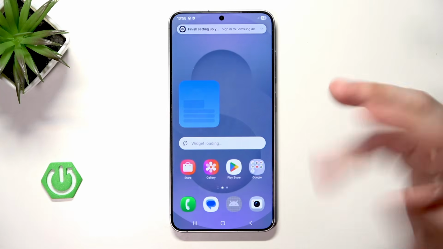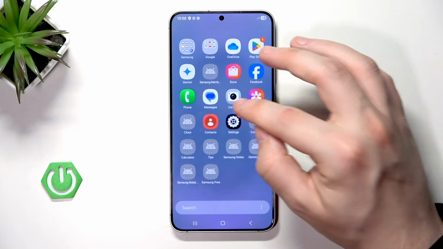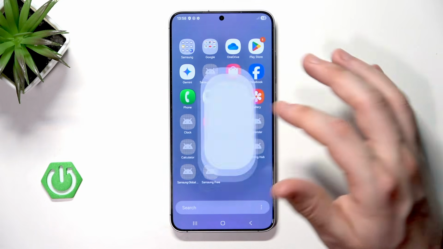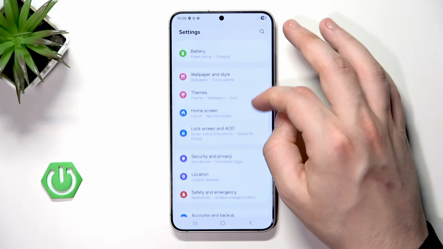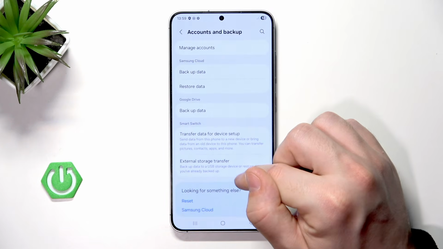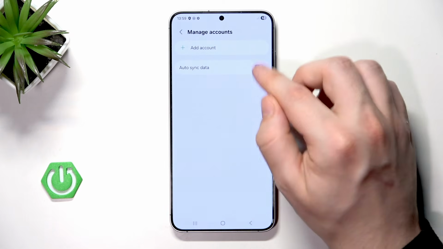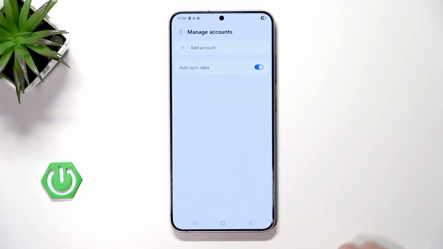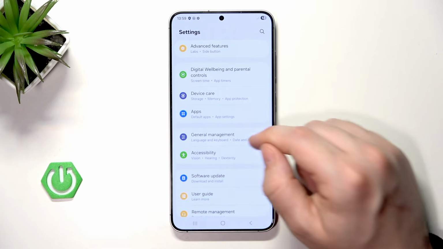As you can see, we didn't have any Google verification, but now let's perform the factory reset one last time. Also, I will show you that even now, currently we don't have any Google accounts. We can go into Accounts and Backup, Manage Accounts. As you take a look, the Google account has been removed from our phone, but let's perform that one last reset.